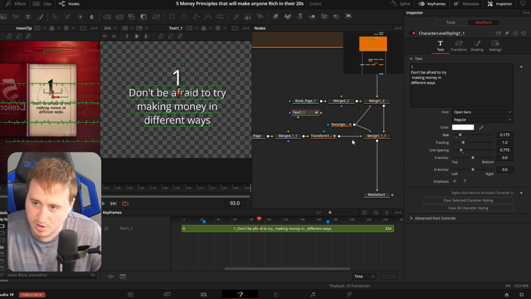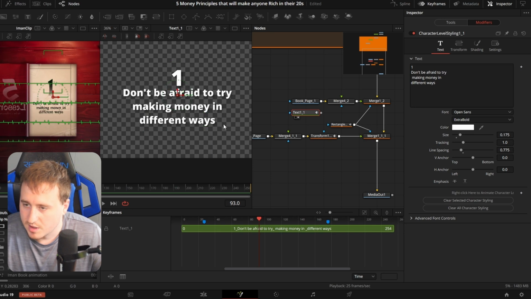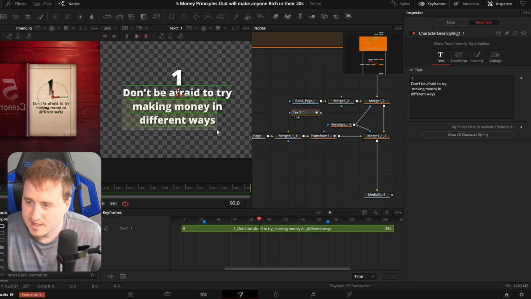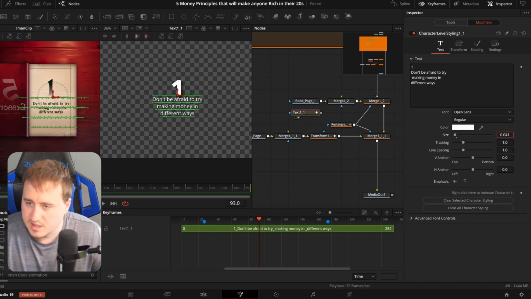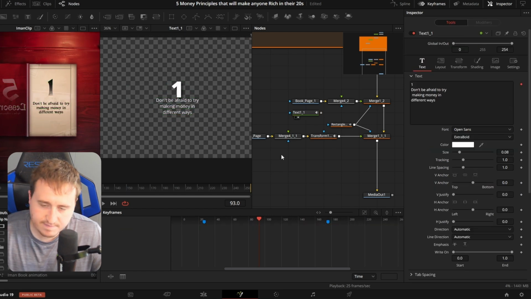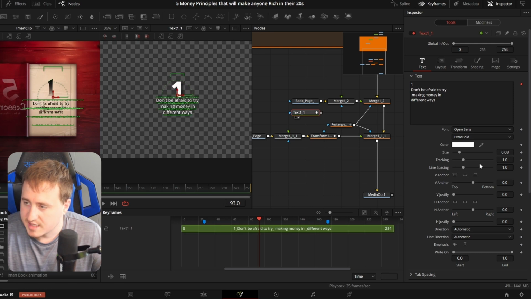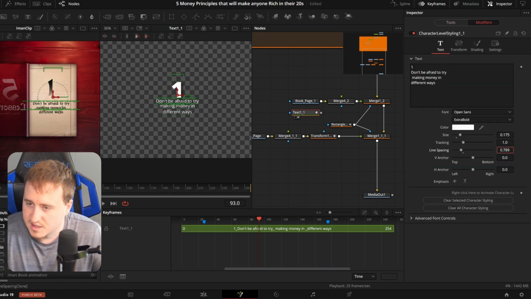Oh, I selected the 1, so that's not what we wanted. We don't want the 1 to be selected. Just want to change the size of these, so go to regular, change the size way down, something like that. That should be fine. We need some line spacing, so go to modifiers, line spacing. All right, and that's going to kind of help us just separate from the top line.